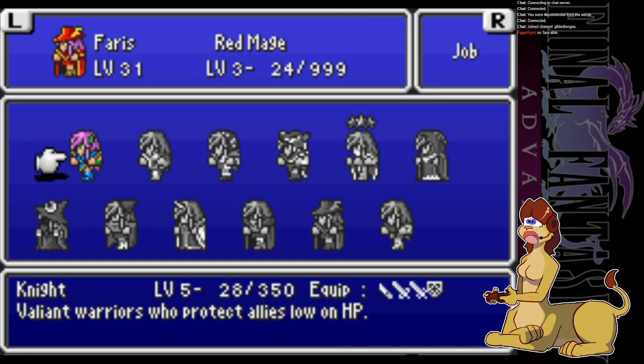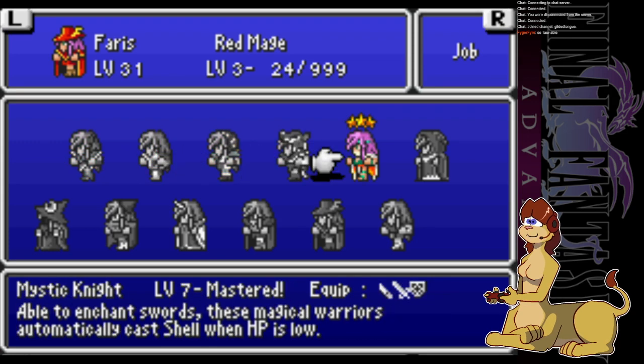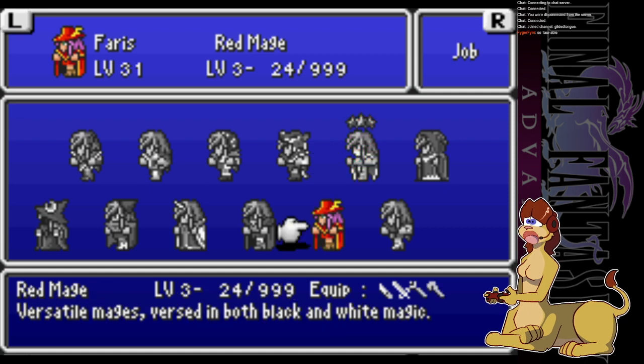Ferris, oh yes, very terrible tiger, very terrible. I've mastered Mystic Knight on Ferris, and currently working on Red Mage. Level 4 Red Mage takes a lot of job points. It's the most in the game.